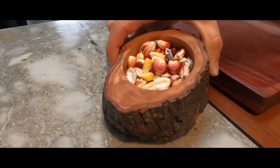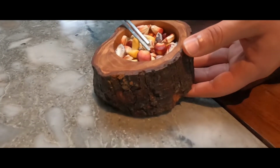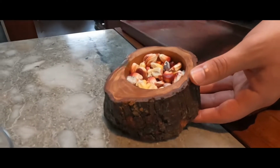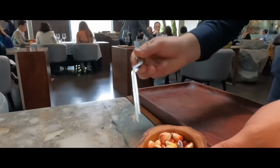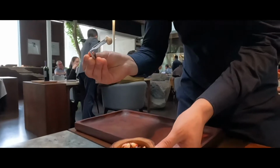For the corn, we have two textures. First, this is the red corn, or in Quechua, cuy corn. We made this with a tender or soft texture. This one is Piscoronto. It's white and black. You can see we have a crispy texture.